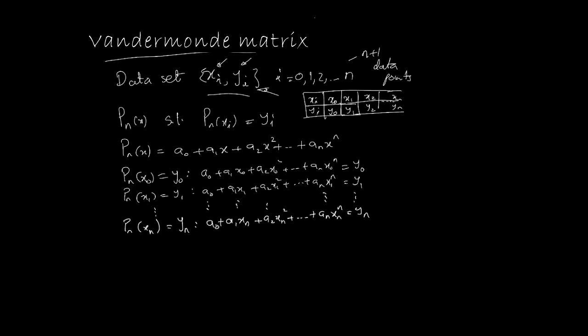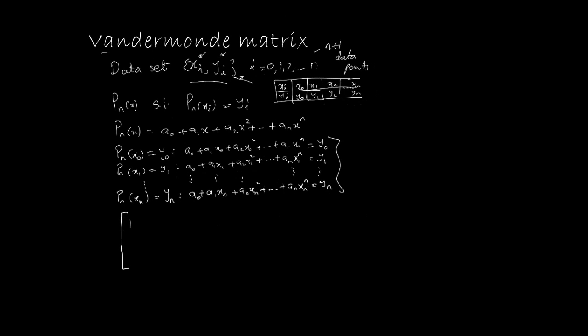Now, you'll start seeing where the matrix is, because if you've studied linear algebra, then you will see that this can be represented in matrix form. And let me do that now. First row, so here you see the a0, its coefficient is 1, a1, its coefficient is x0, a2's coefficient is x0 squared, a3, and so on, up to x0 to the power n. And then we have this multiplied by a0, a1, all the way down to an, and that should equal the right-hand side, which is y0, y1, up to yn.